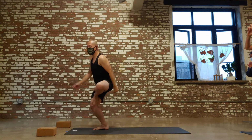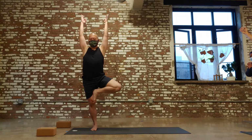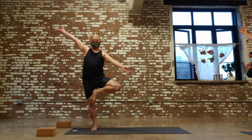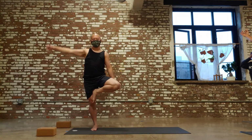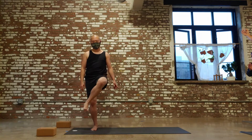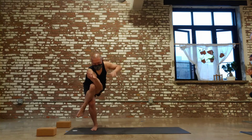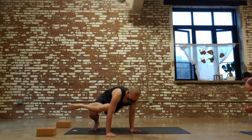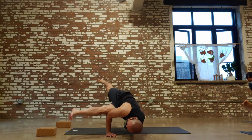Yogi's option. Staying here in tree, whatever variation you want. You can wrap the hands right behind you. You can front bend. Any other options you like, go ahead and feel free to take. I'm going to take an eagle twisting into Kundasana 1.